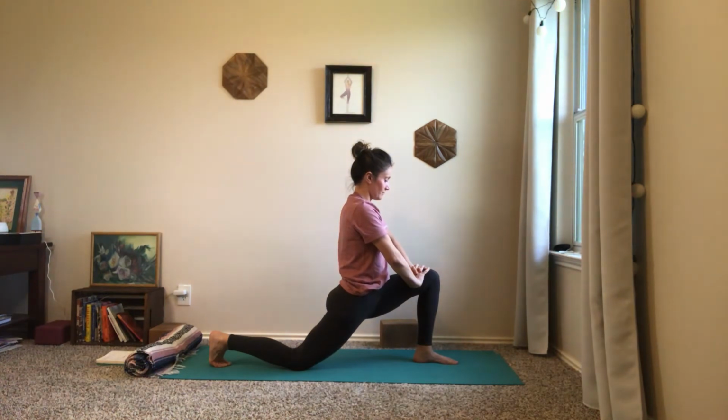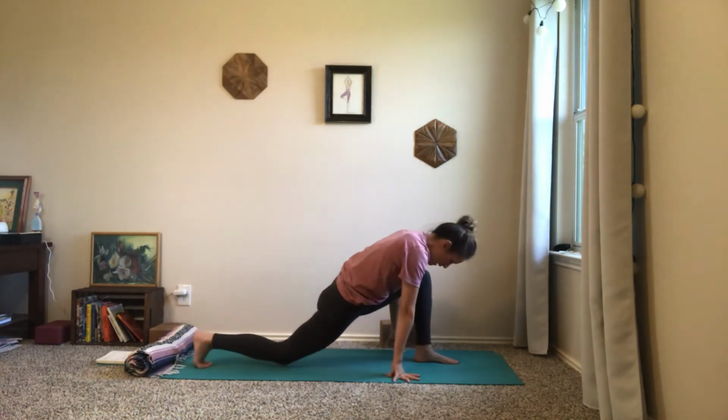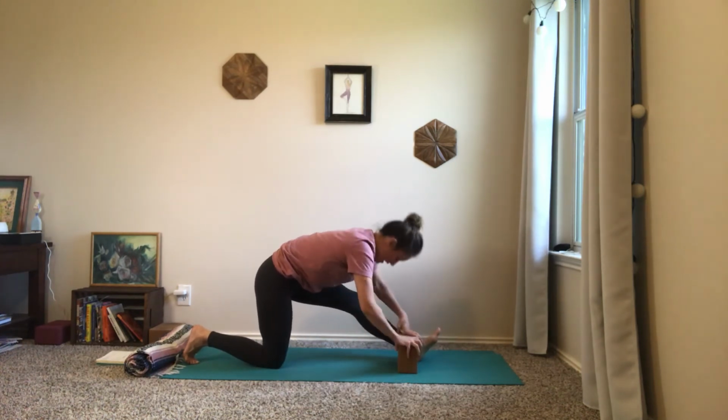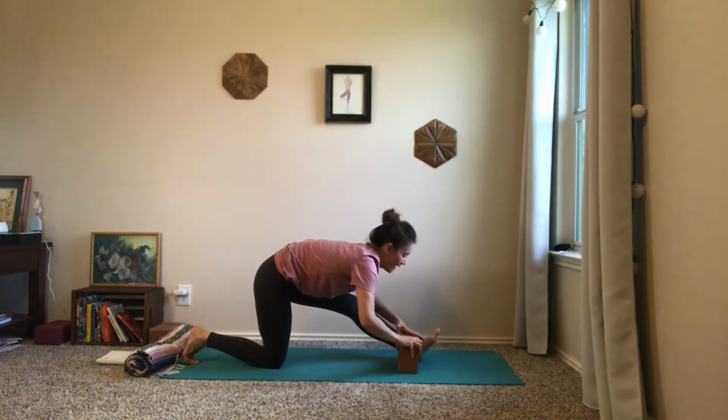And take one more big breath in. Breath out, bring the hands down, shift the hips back, maybe the right knee back, and we'll come to our half splits, right? Hands can be on your block. Inhale to a flat back. Exhale, fold down.